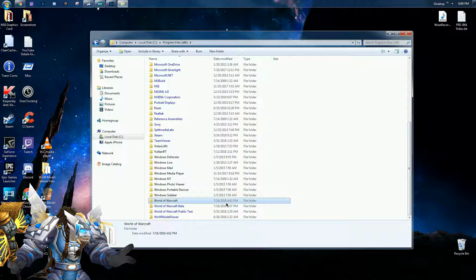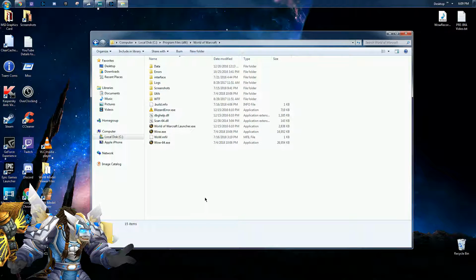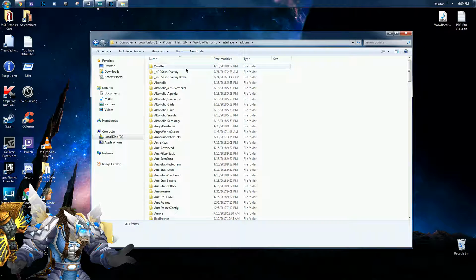Now, if you played back in Vanilla and Burning Crusade, where there weren't GUI-managed add-on developers making websites and applications to automatically do add-ons, you know that you would have to manually go in here to World of Warcraft, click Interface, click AddOns, and copy and paste the updated versions of your add-ons.